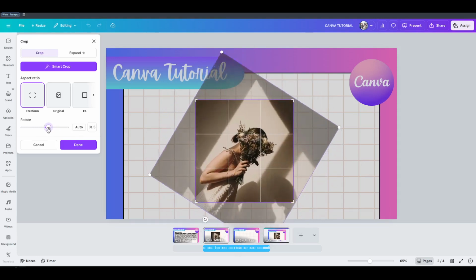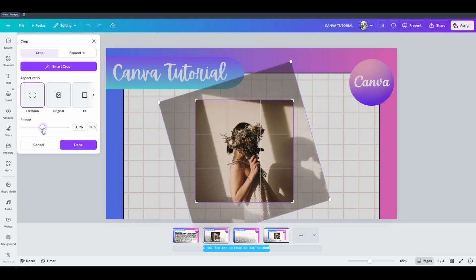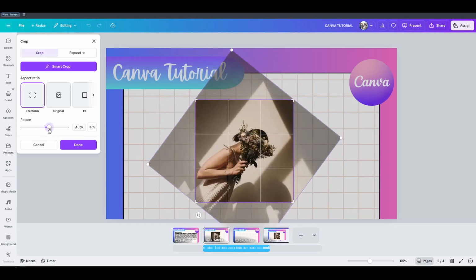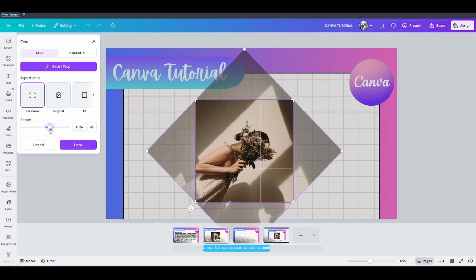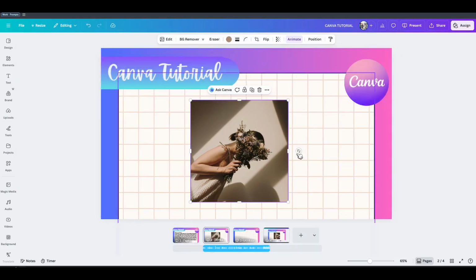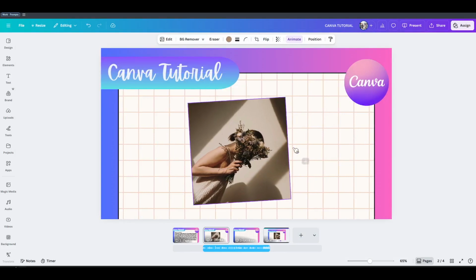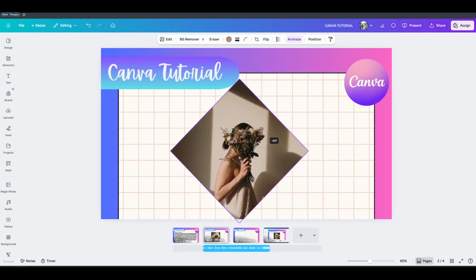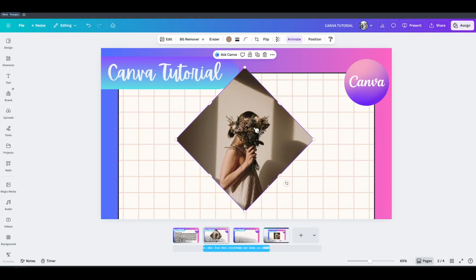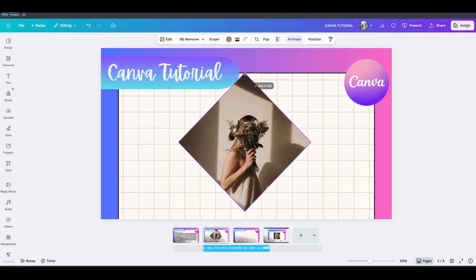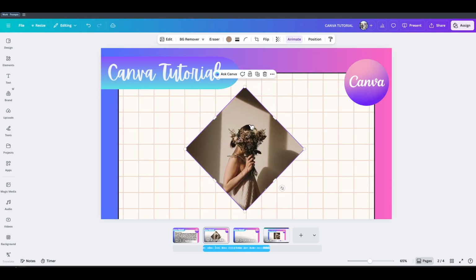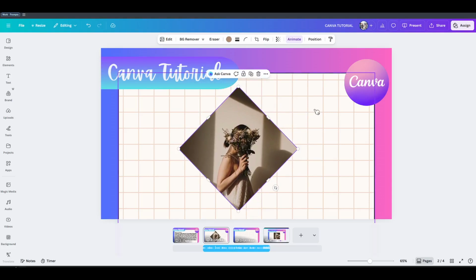For subtle, precise adjustments, move the control slowly and watch how the image interacts with other elements in your layout. If your design uses diagonal lines, borders, or text, use those as visual guides to keep the composition balanced. If you see a degree indicator, that can help you repeat the same angle across multiple elements, but you can also trust your eye for more organic layouts. A small tilt can make a big difference, so don't be afraid to keep it minimal if that suits your design. Release the control when the image sits at the angle you want.